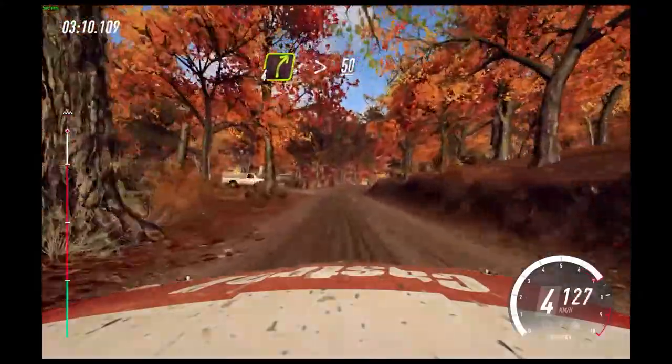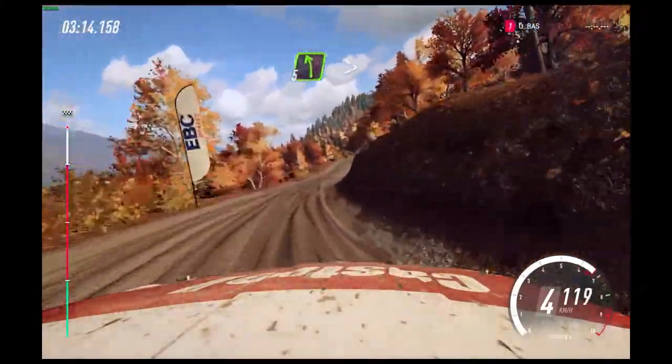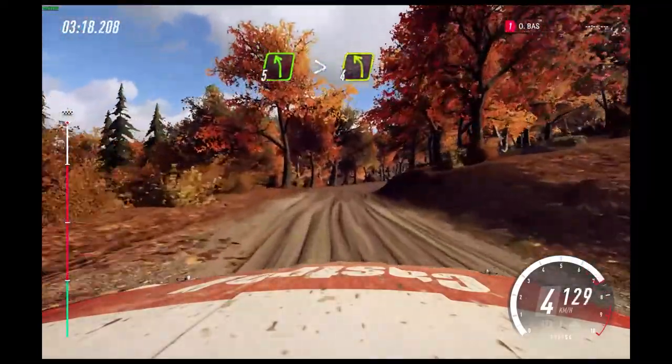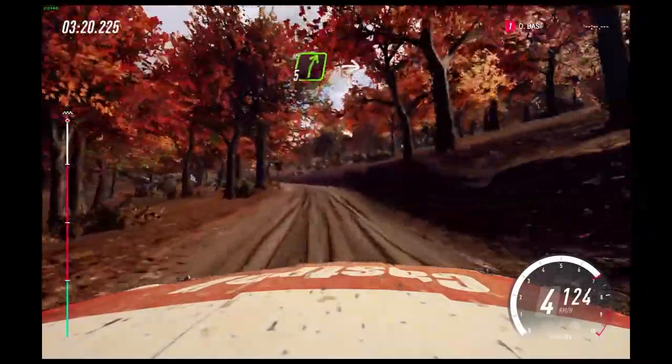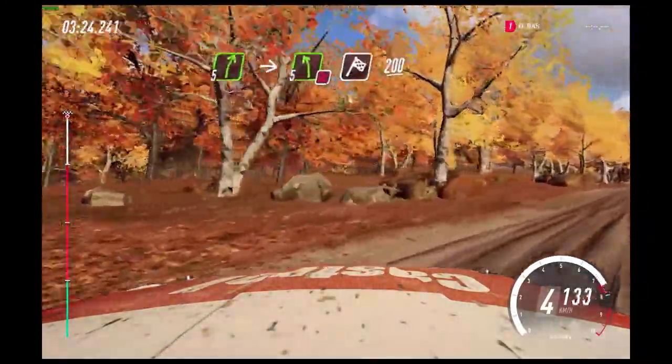Tightens, 50, 4 right tightens, 5 left, very long, tightens, 4 cut, into 5 right of a crest, into 5 left long, caution, don't cut over finish, to stop.